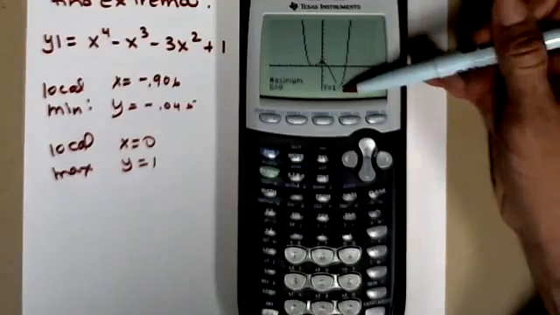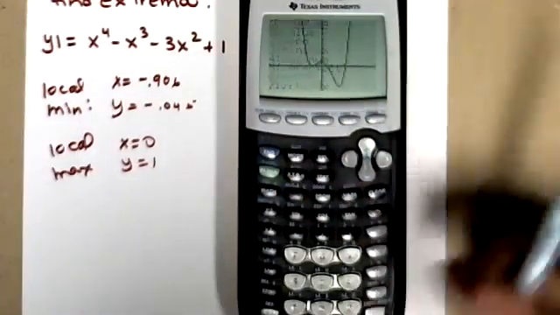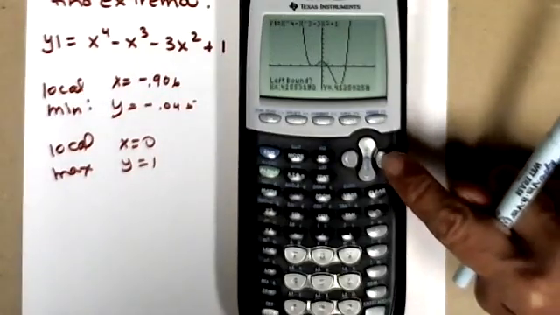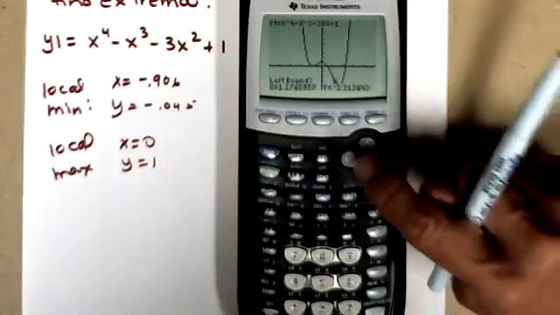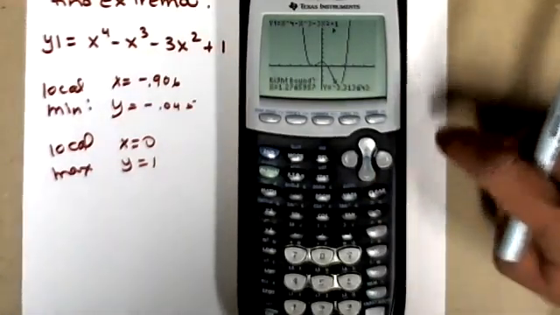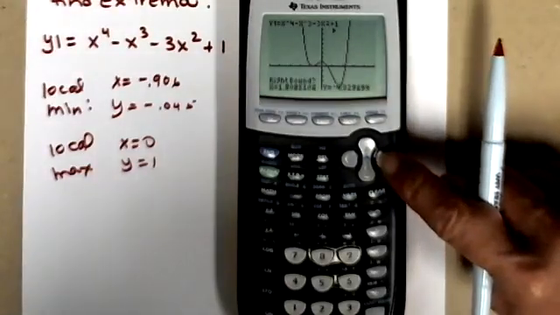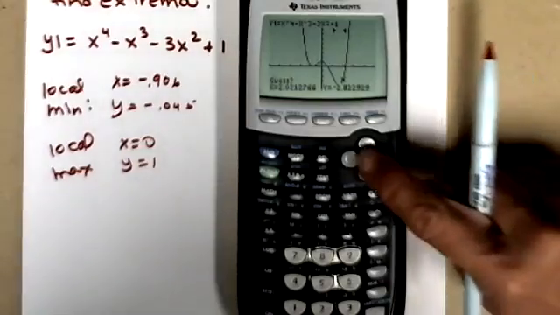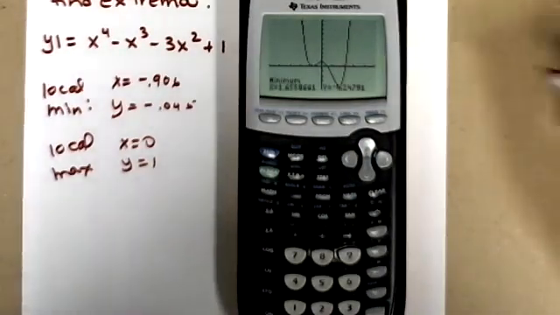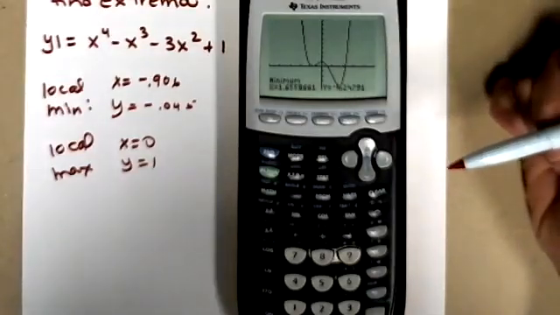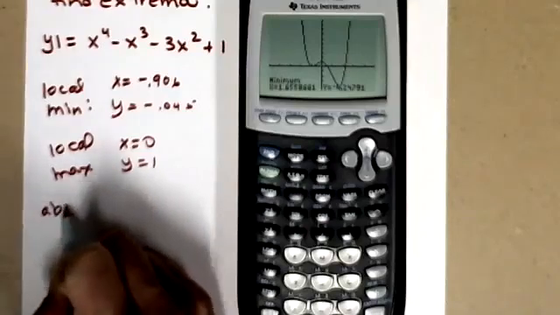It looks like I have one more minimum over here, and that's our absolute. So let's go find that. Second Calc, minimum, option 3. Left bound, and technically I'm left of it here, but if I get closer, I don't think my calculator has to work as hard. So enter, and it's hard to see because the number's blocking out that thing, but we'll see when it comes up the other side. There it goes, flashing, and then a guess, and let it think about it. We can't see it, but there'll be a little star there right above our y value if I hadn't changed my window.